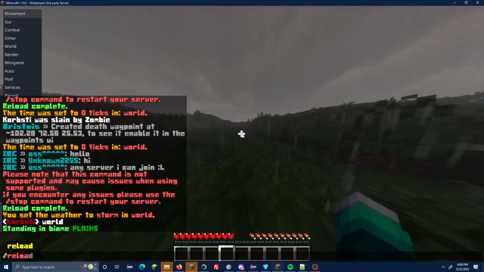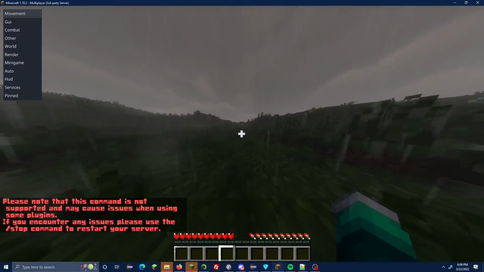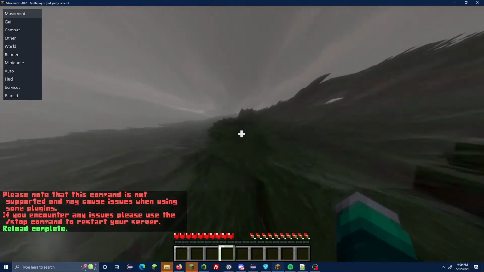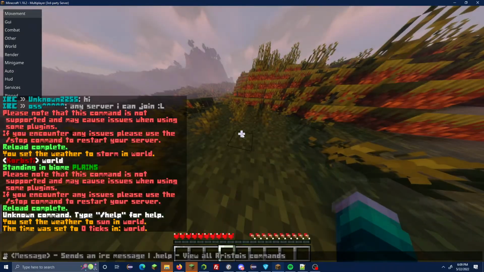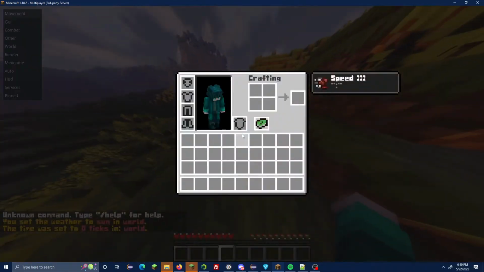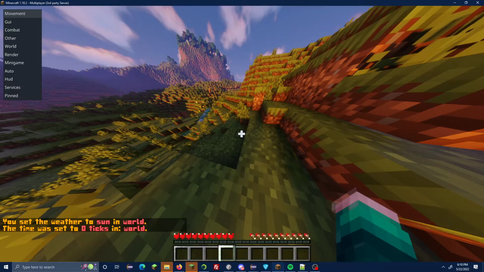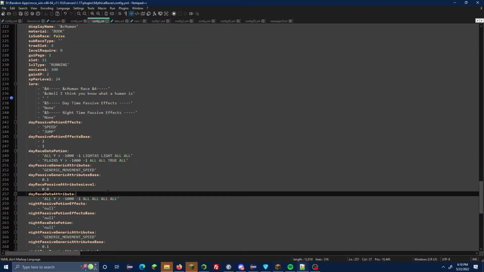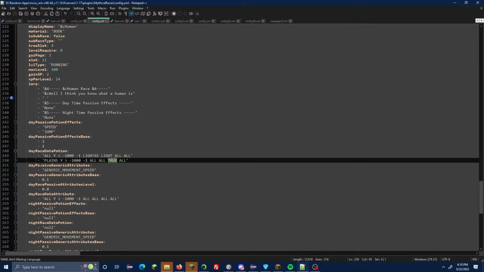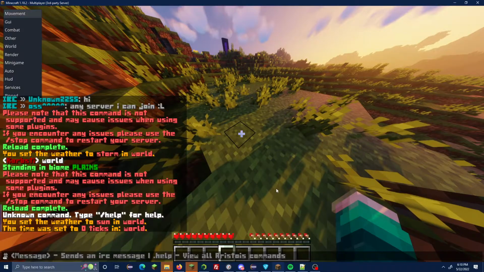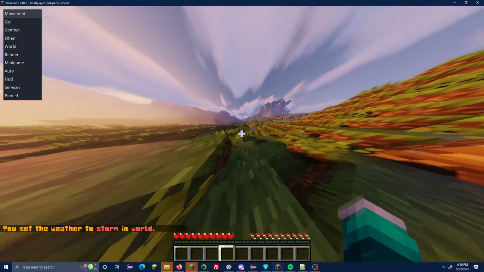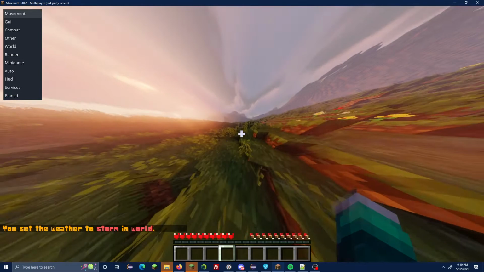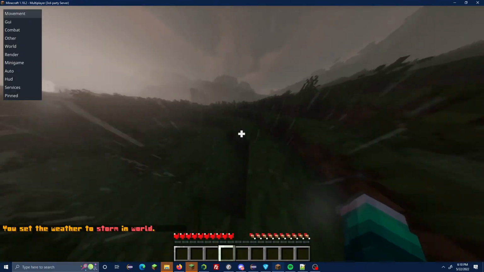So we can type reload confirm. Not really save it, just reload it. And we are going to stop raining actually, so weather clear. Okay, turn it back to day. And very soon we don't have any jump boost. And why don't we have any jump boost? Because it is not raining. That is why. But we are standing in the biome plains, right? And that's why when we turn it back to weather storm, it's gonna give us that jump boost very soon. There we go, got jump boost.